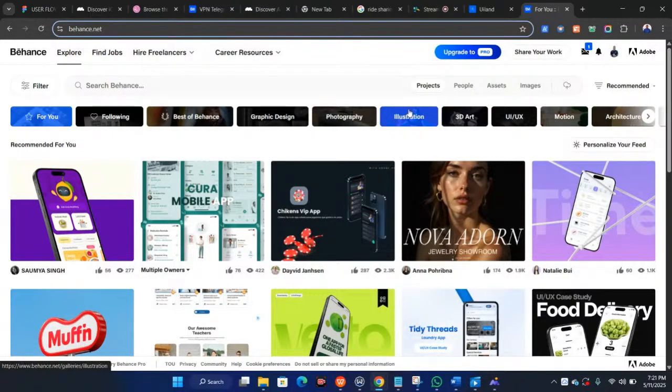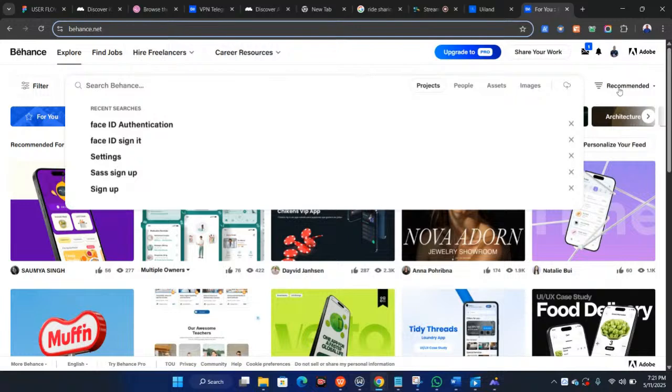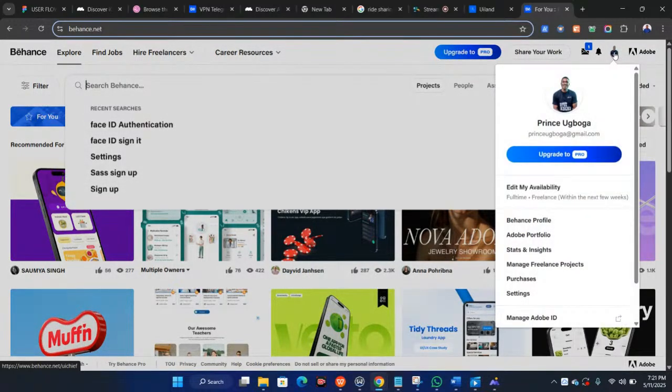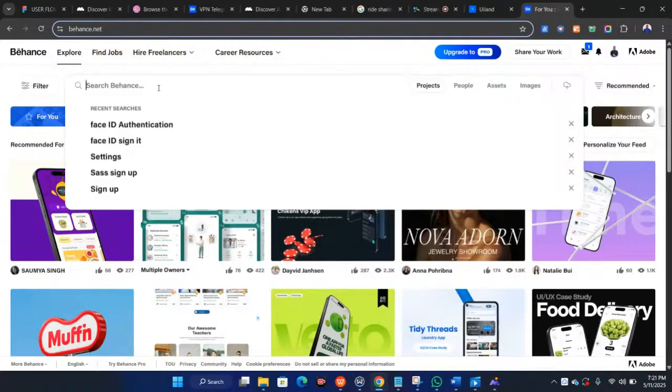This is already in the training, but I'm just doing this for emphasis, and I'll try to show you more websites that I probably didn't touch. If I'm working on a ride sharing application, I'll come over here. Once I'm signed in, it's easy, you just sign up with your email or with Google. They've made things easy. This is why you need to be logged in, so that you can save. There's something I call a mood board.